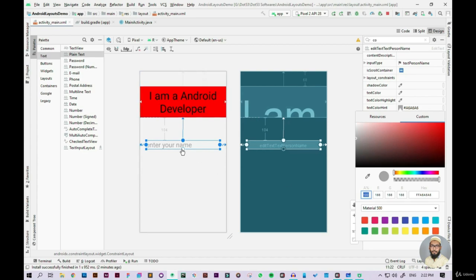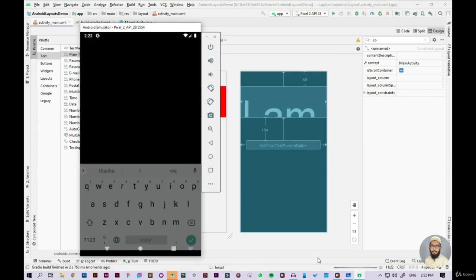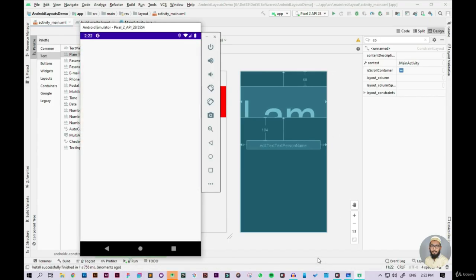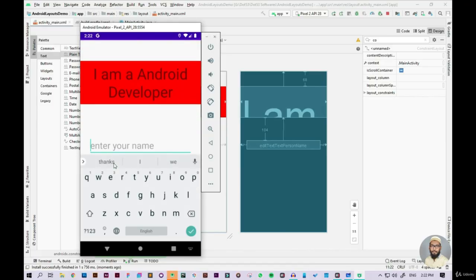Okay, so now as you can see, the text that we have entered as a hint inside this edit text has been lightened a little bit. So let's just rerun our application and see how it looks. Now as you can see, we are getting a hint that says enter your name, and now I can enter my name here.